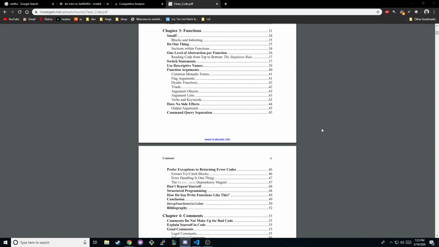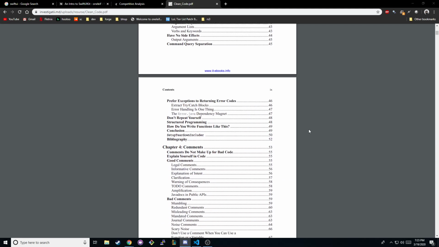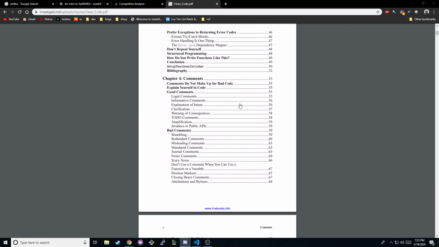Following SOLID is a good idea. Single responsibility principle: each one of your functions, each one of your classes should only do one thing. It helps keep you from getting too bloated, too massive. Zach, we could probably honestly have a whole stream on SOLID and other design principles or design patterns. Yeah, we could have many streams on that.